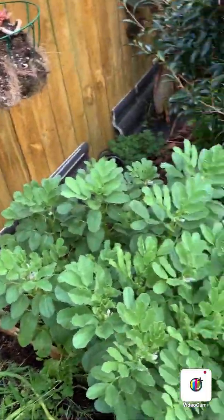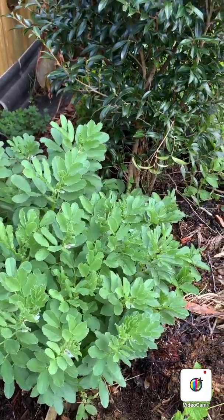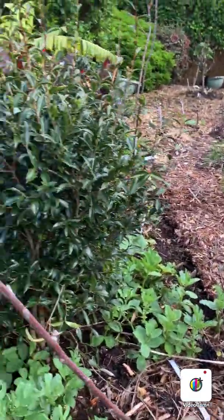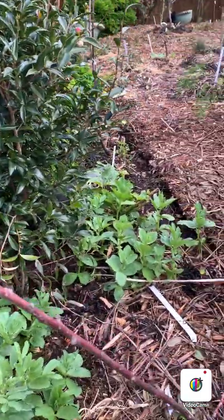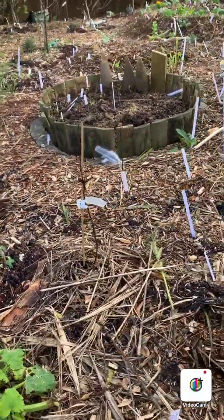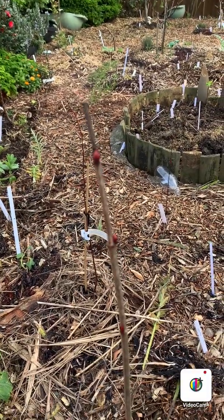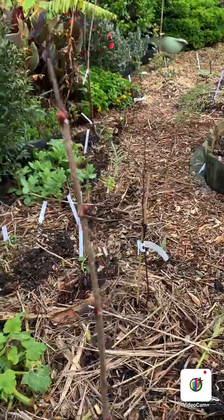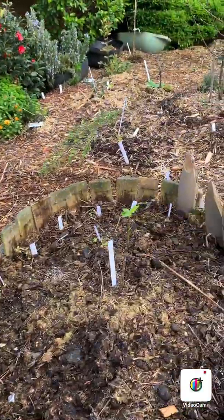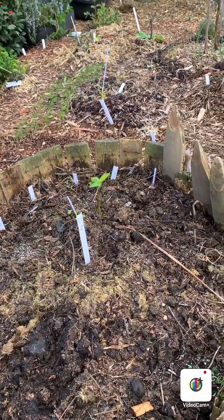So our broad beans are starting to flower and hopefully they'll produce soon. And that's a noisy concrete truck going past. And we've got lots of buds starting to burst around. So we've got some viburnum that are showing a wonderful lot of buds coming up. And our fig tree, one of the few that I've planted around the place, it's got several leaves, so that's pretty exciting.